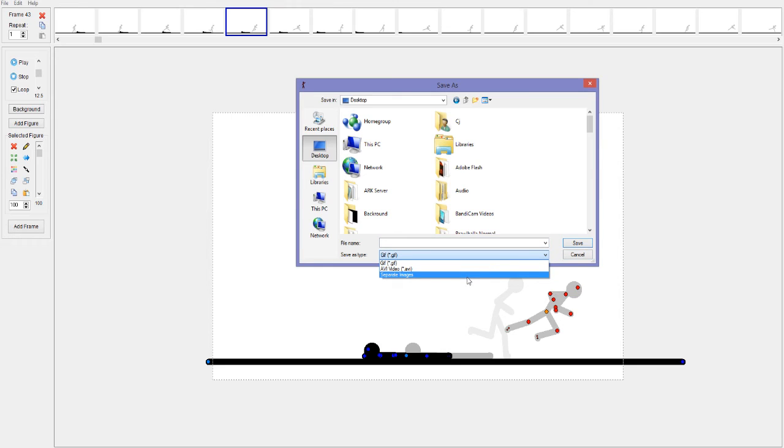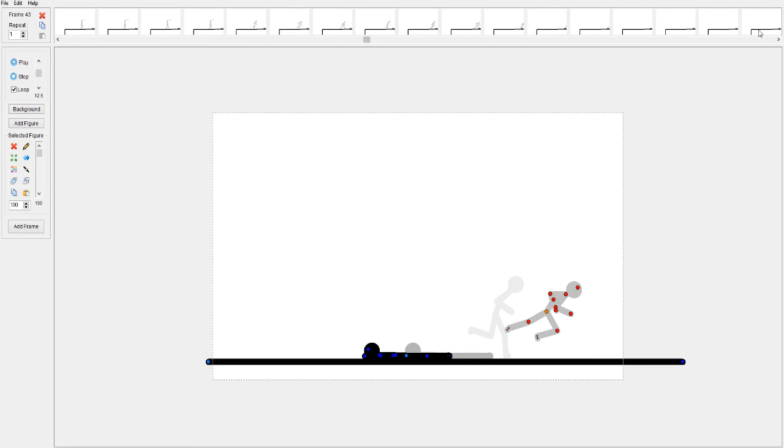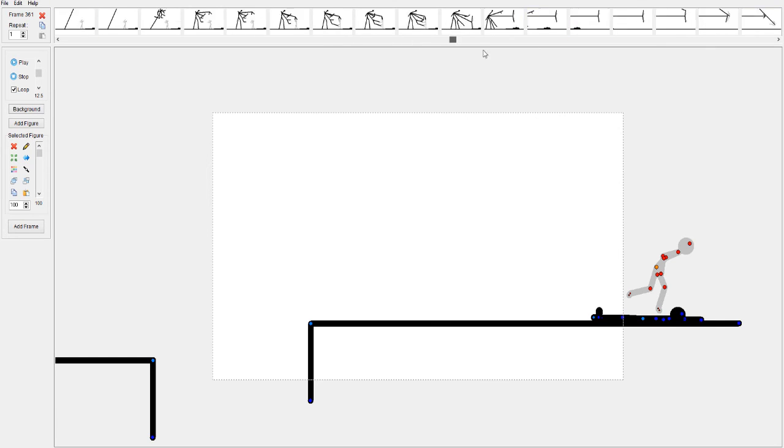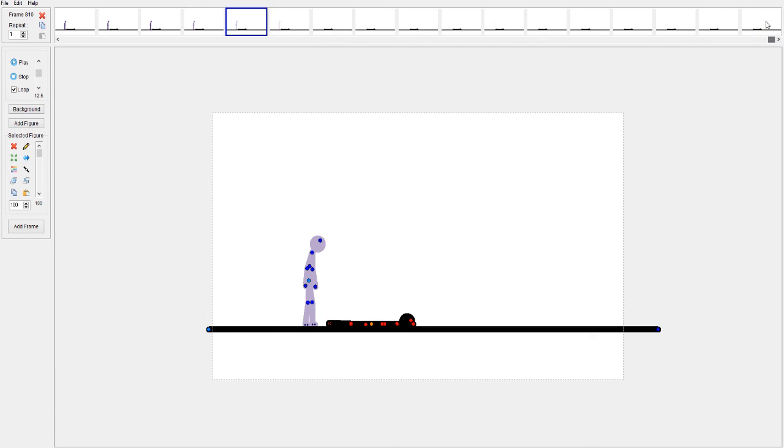I mean, separate images. I don't advise that. I've never even tried to do separate images, because if I tried to do separate images from this, I literally wouldn't have a desktop anymore, because it would flood my desktop with 822 images, so don't do that. And the AVI is like a video thing. It's the same thing as MP3, basically, just worse quality, I'm pretty sure. And it has way worse quality than a .gif. So do .gif. .gifs are where everything's at right now. Okay, that's the best thing to do.